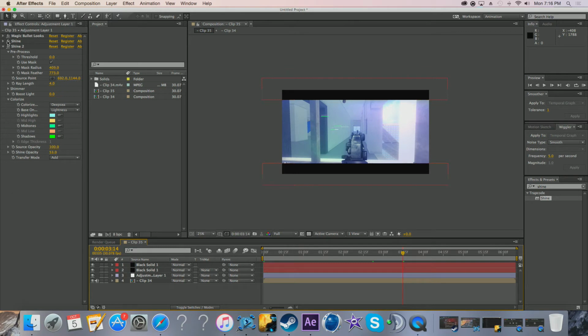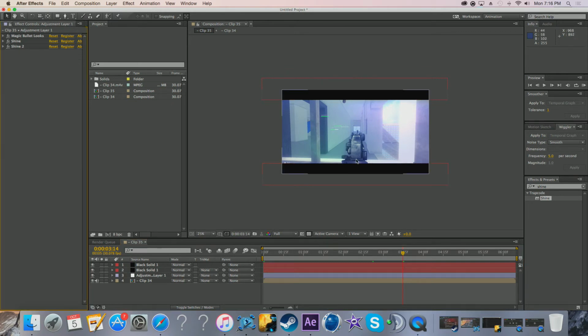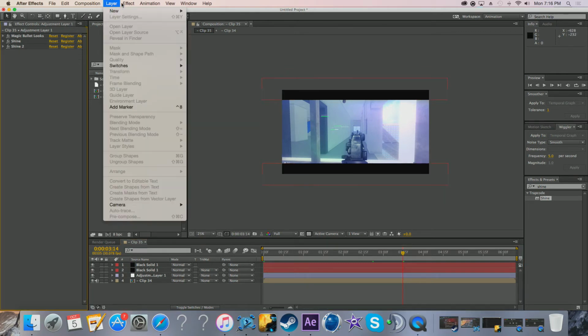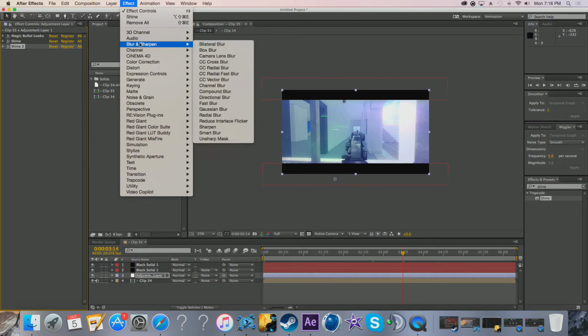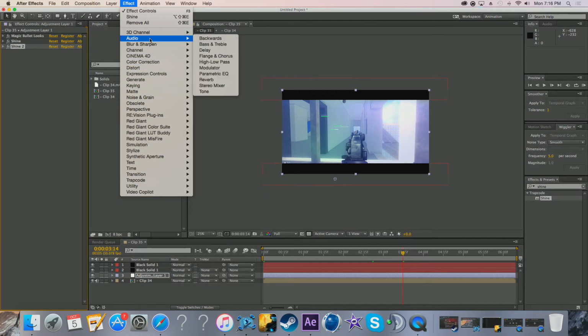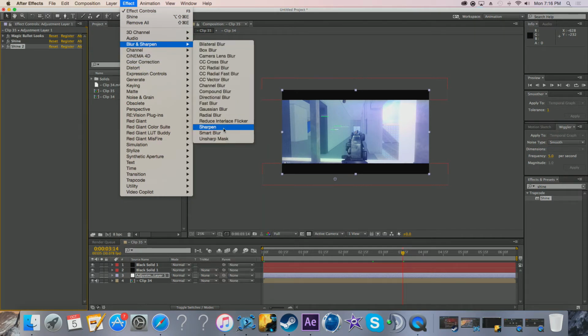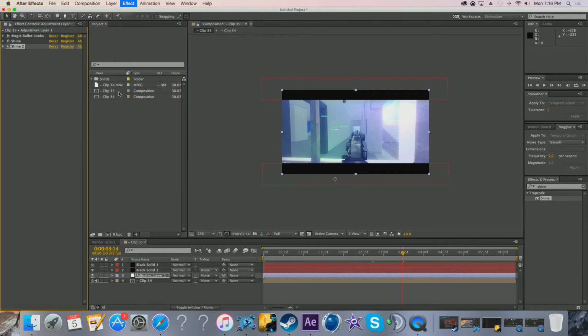Oh, and if you want to make this sharper and a little more detailed, what I like to do is go to effects, go to blur and sharpen, and then click sharpen, and sharpen it out about maybe 30.